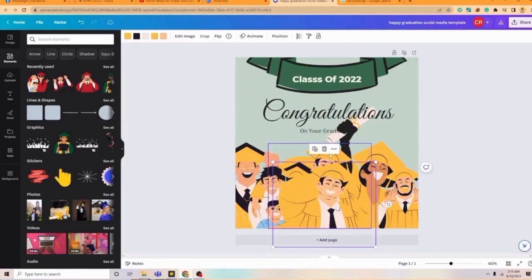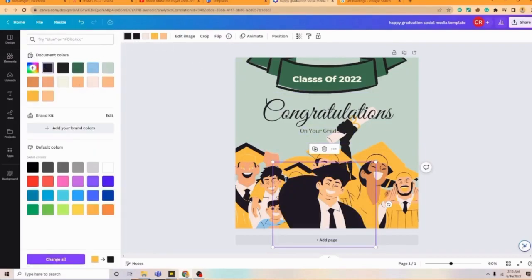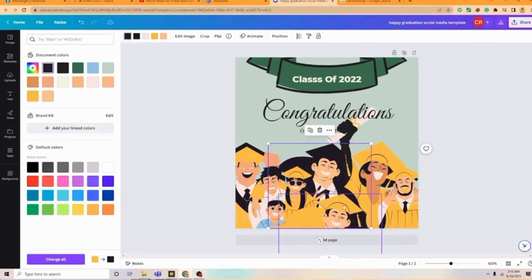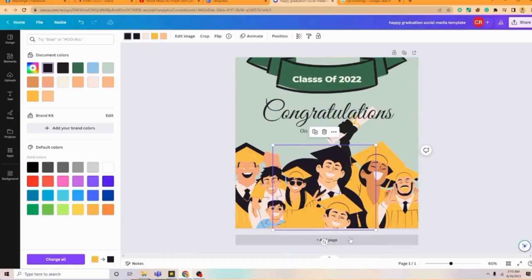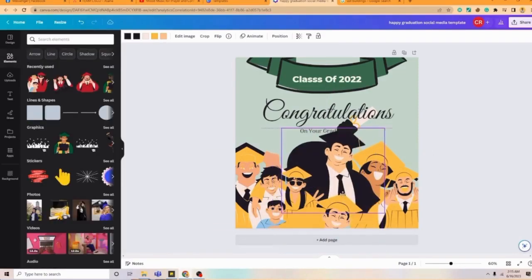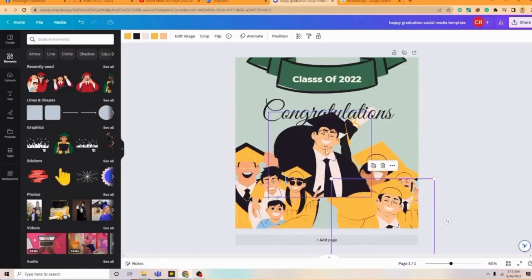So copy and paste and make sure that this will be black then. It's going to make sure that this will be in black. And we will be moving this one. Okay.